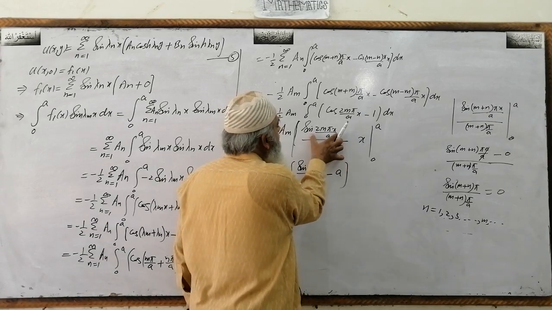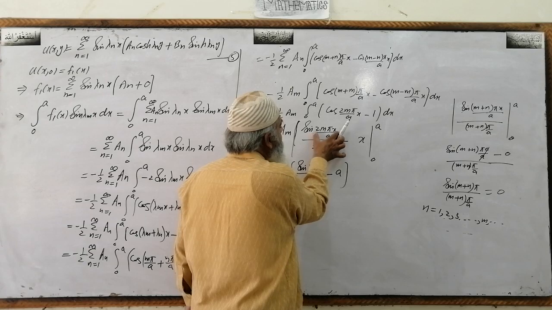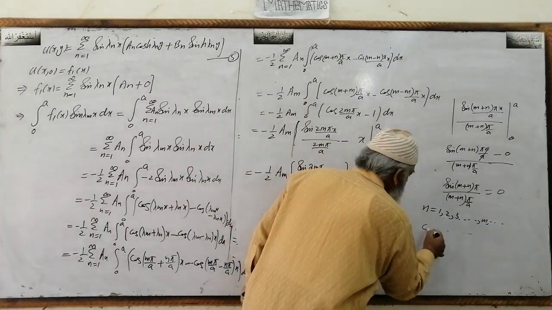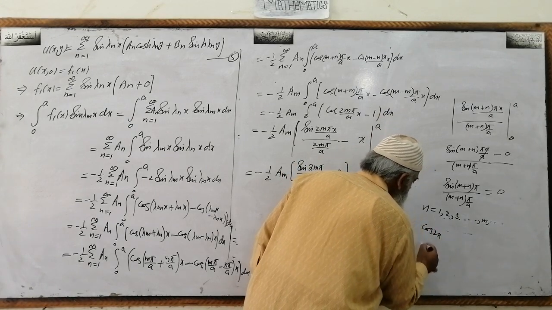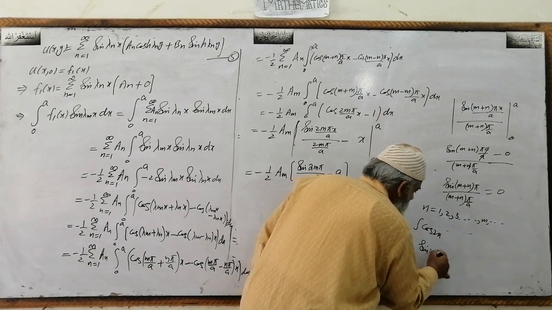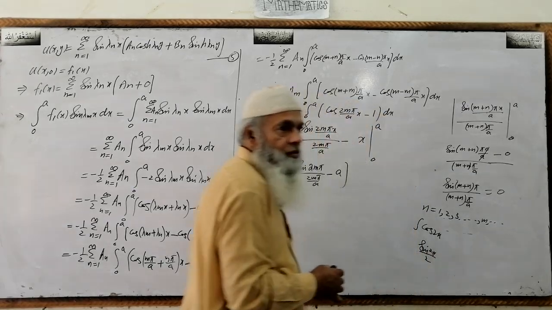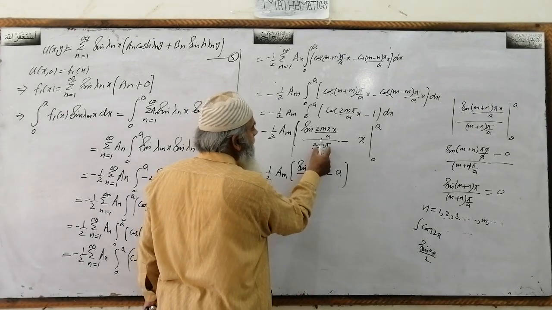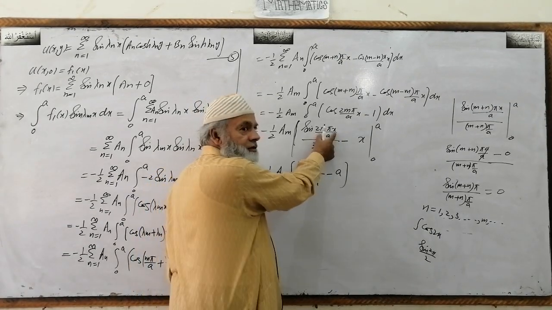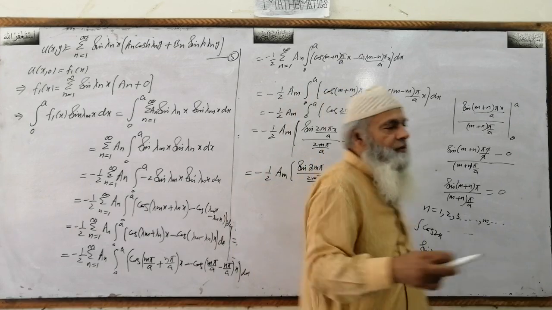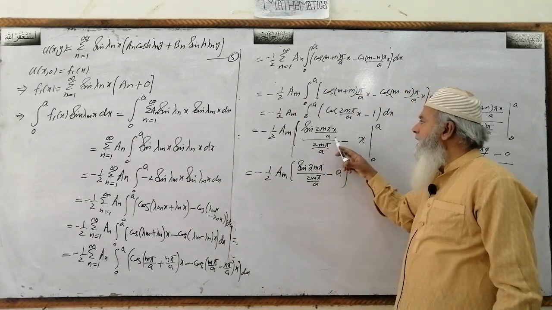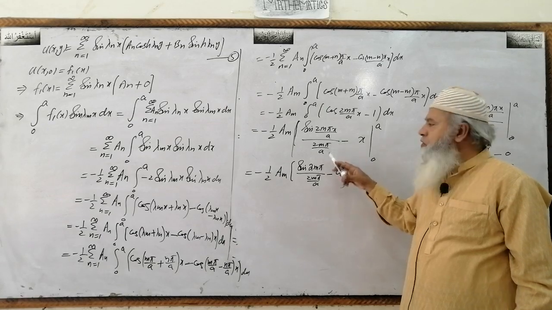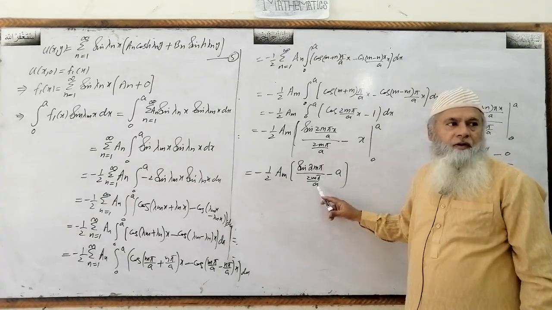When you integrate it, you have to divide by the derivative of the angle. When you integrate cos 2x, its integration will be sin 2x over 2. Understand? Obviously 2m pi over a is the derivative of this. This is the angle. Sine's angle is 2m pi x over a. Its derivative with respect to x will be 2m pi over a, and obviously you have to divide by its derivative as well.